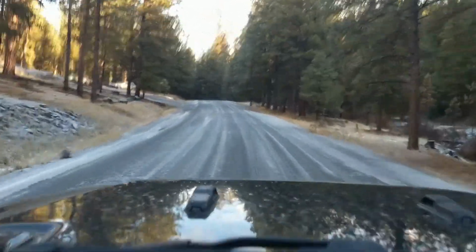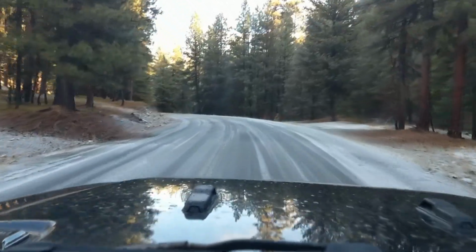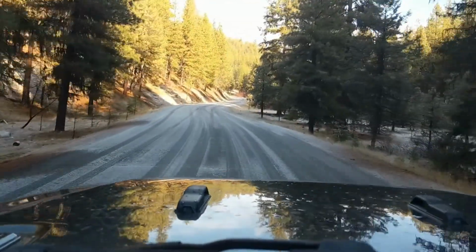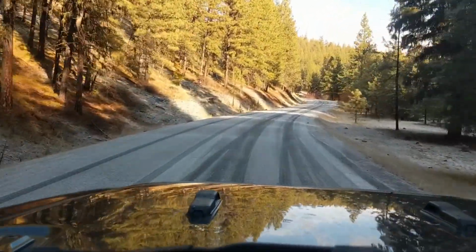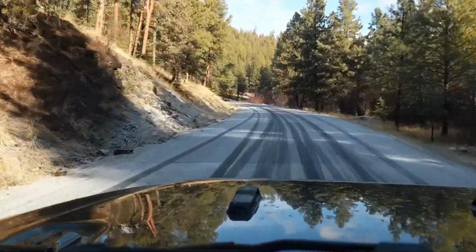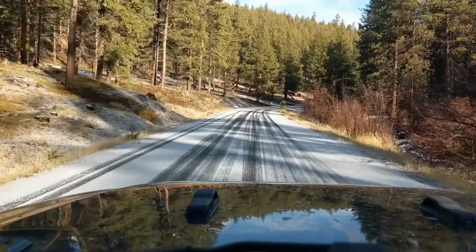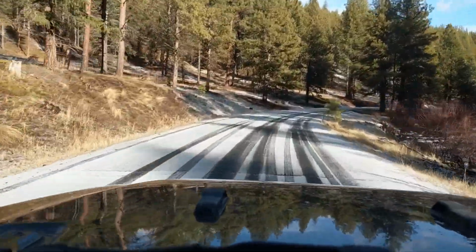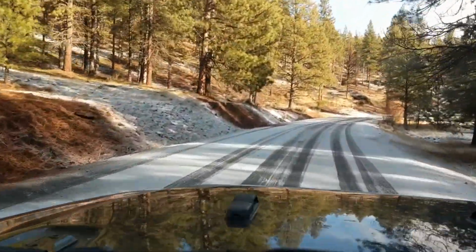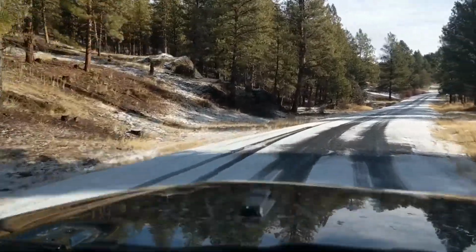Well, there's somebody up here parked in a car. They're going for their hike with their dogs. Yep, they sure are. Wonder where that road goes. To the top of that, where those rocks were at. And you can see a long ways. So this is a light layer of snow that we got yesterday, I believe it was, Christmas. We actually had kind of a white Christmas. It did start snowing, didn't accumulate a whole lot down where we're at, but up here it looks like there's maybe a quarter of an inch, just a little smidge of snow, but we'll probably find a little more snow as we go up higher and higher.